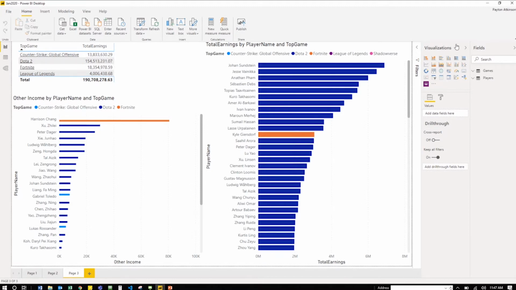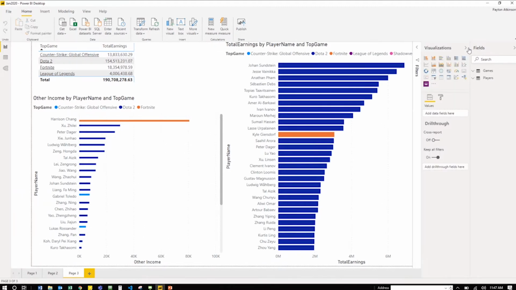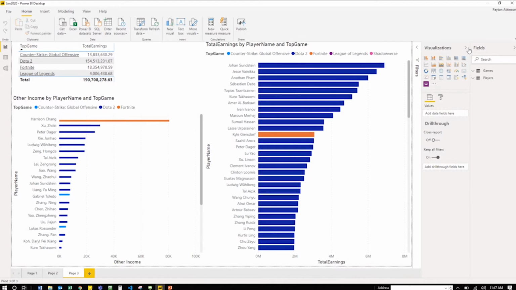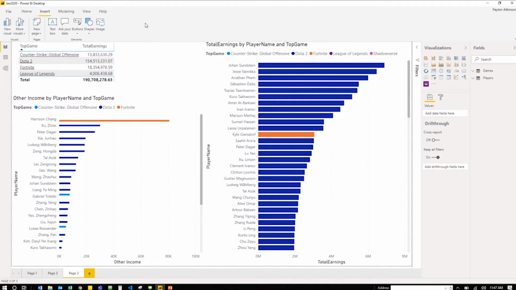For example, the visualizations pane has always lived here as a separate column pane, which is a little different for Power BI. This is probably the first thing that you need to explain to somebody: here's how you start a visualization. Whereas I think they're going to be putting that inside of this Insert as well. So they've got text boxes, buttons, shapes. It'll be visualizations in here as well.